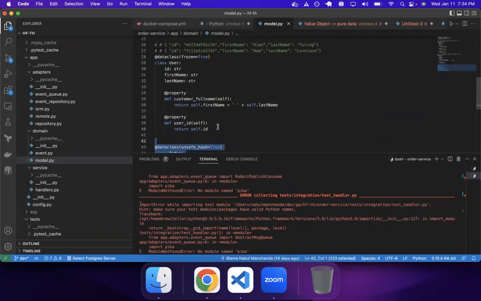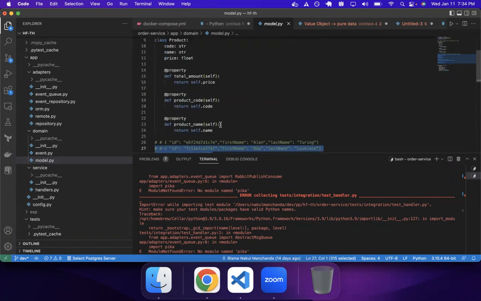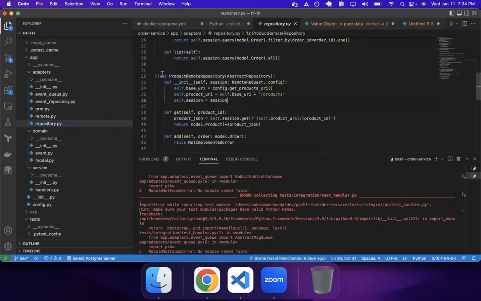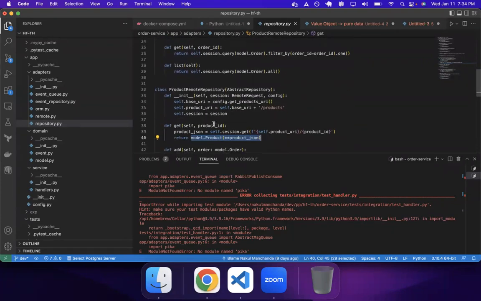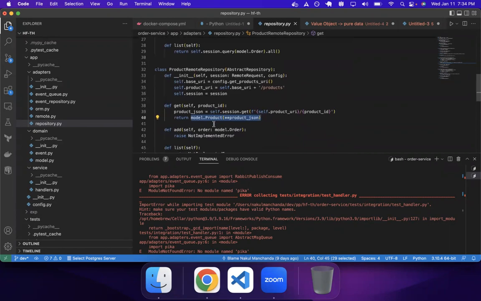This is my order object, this is my user object, and this is my product object. Now whenever I create an order or create an object, I just have to fill this model in. I'm getting data from my HTTP request for product, but I just fill this object and return it when I get this object. So yeah, that's important.